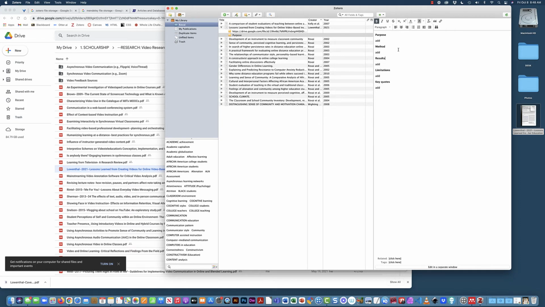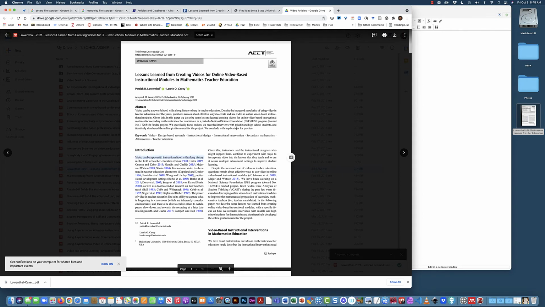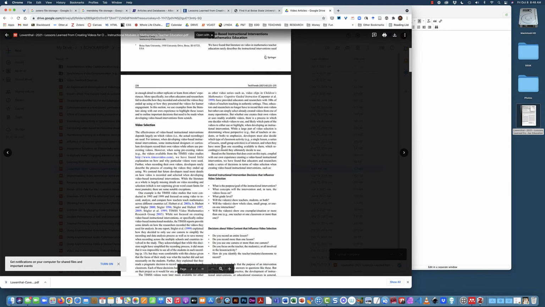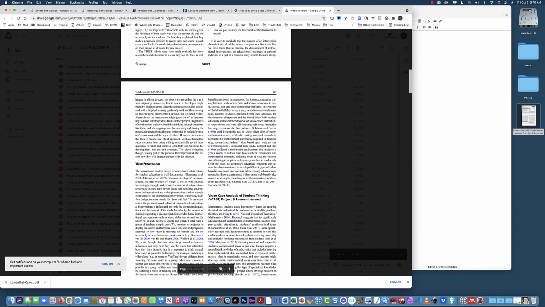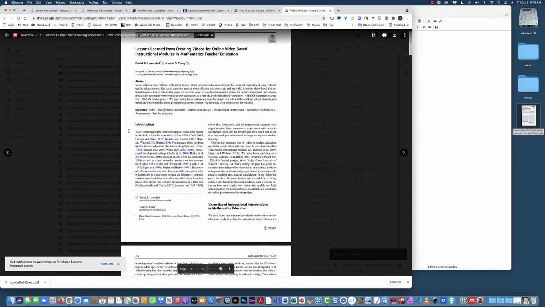But then the question becomes, how do you actually annotate the article as you read it? Well, this is where, for me, I tend to do things more paper-based or desktop-based. And so this is where I could do this simply in Google Drive. I could go through and I could basically add comments this way. Now, it doesn't give you the full suite of things that you might want with an annotation tool, but I could sit here and go to, let's say, the method. This actually isn't that type of article, but I could highlight something and do it this way.